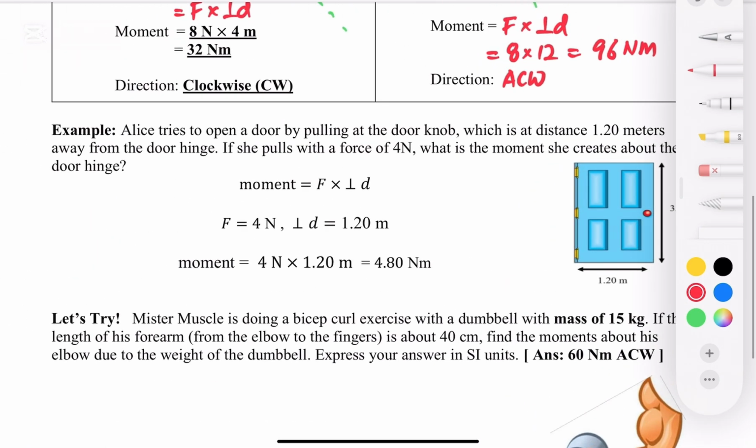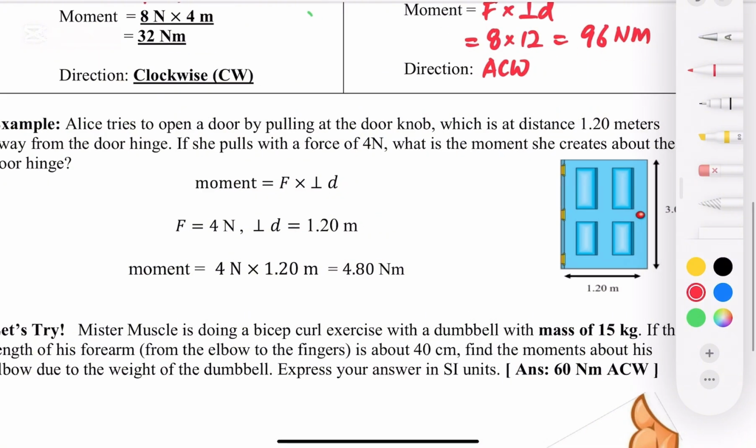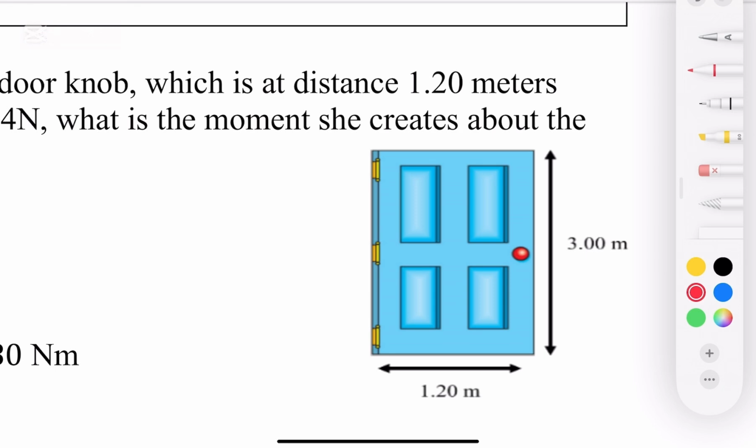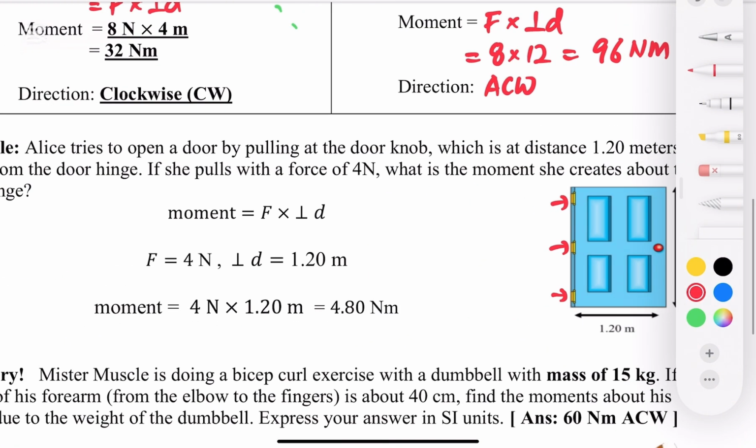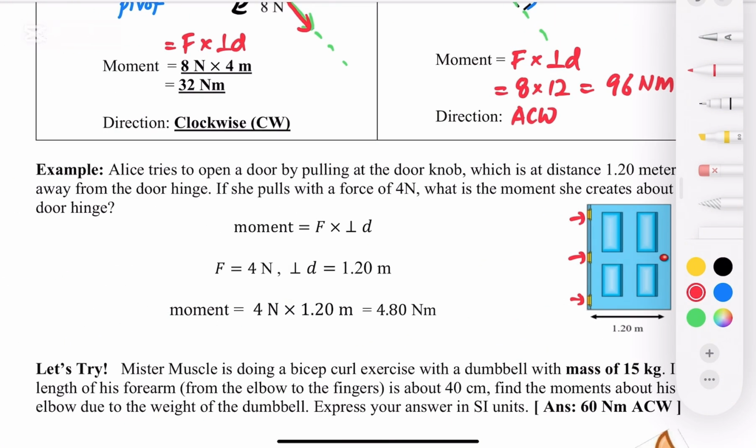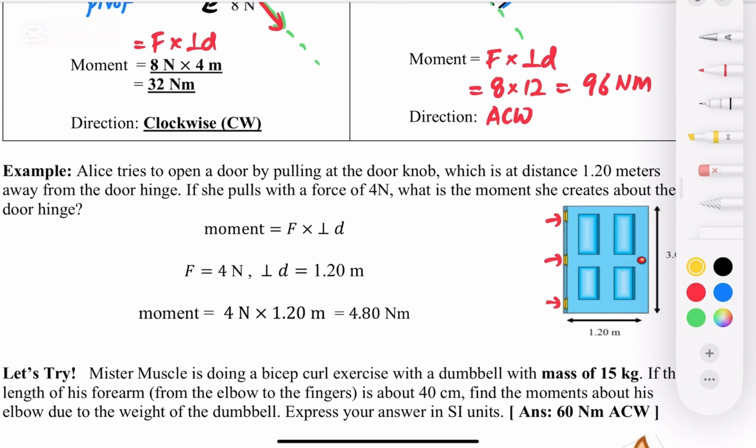So how does it play out in real life? If we push a door, we are actually causing a rotation about the door hinges, right? So the door does turn about the hinges, so it is also a rotation, it is also a moment. Okay, so as usual, we like to look at the question and identify the key information.